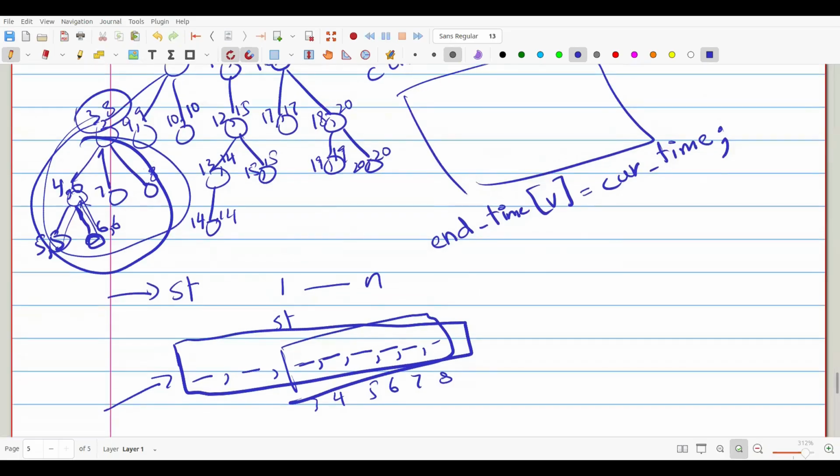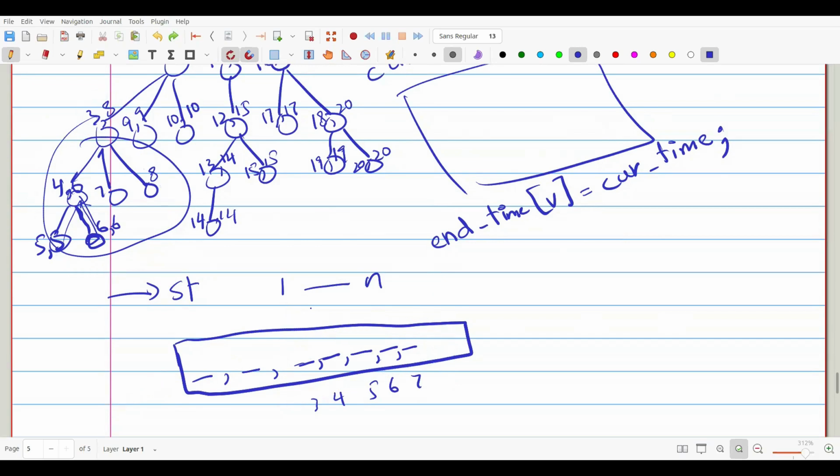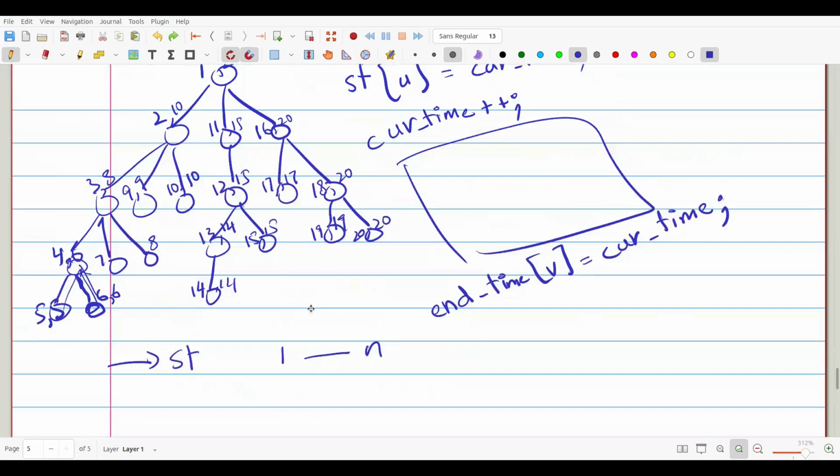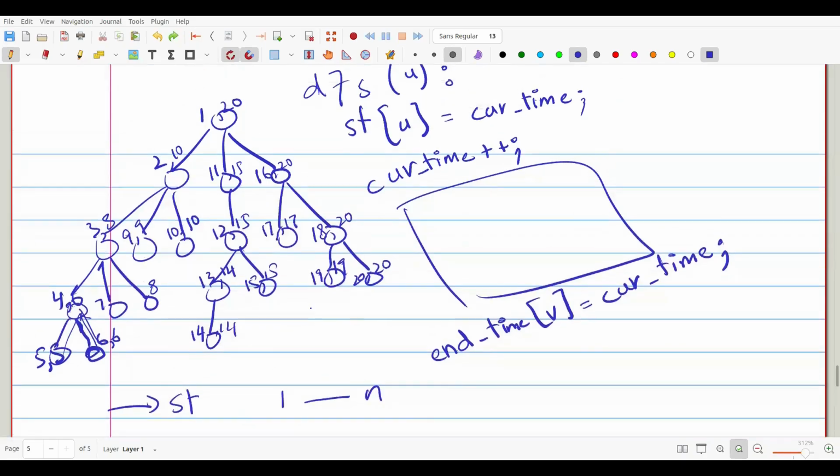So you just do it from the starting time to the ending time of that node, and that is its subarray, and you can add or subtract in that subarray. This is a very good thing, because you are now forming the tree into an array, and you can do operations on that array instead of on a tree.